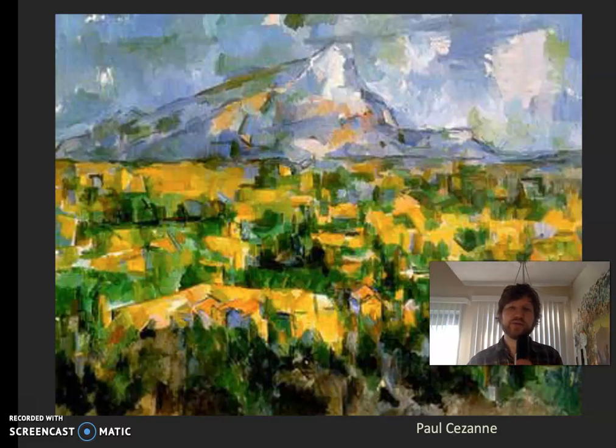And you might notice the subject matter first. You might say, oh, that's a mountain, these are houses and trees. You might notice the brush strokes first. You might notice the colors first. One thing that I tend to notice about this painting is that the blues up here on the top move all the way through this part, and the oranges and the greens move up through the sky. Okay, so that's something that I notice as a painter.